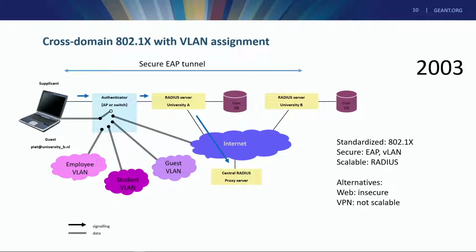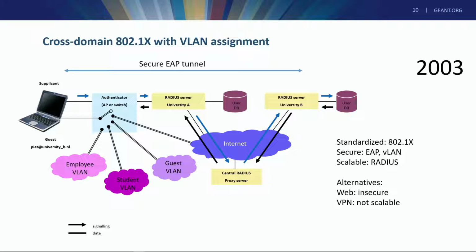But let's assume this is not a Dutch student from University B. I know where to find that RADIUS server. I forward the request. And that server looks at its user database, verifies the username, password, or whatever other means of authenticating you use, and sends back, yes, I validated the username and password, or no, it's not correct. It travels along the same hierarchy, and Guy said Eduroam is just yes or no, you can get access. It's a tiny bit more than that, and that is you can also do a little bit of policy and more like an authorization decision. You can decide in what VLAN you want to put a user based on their identity.